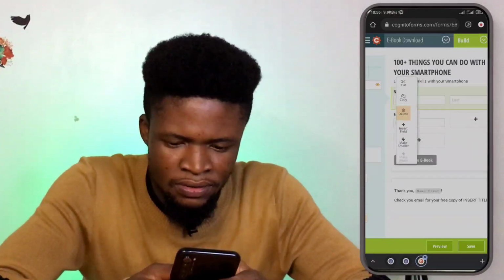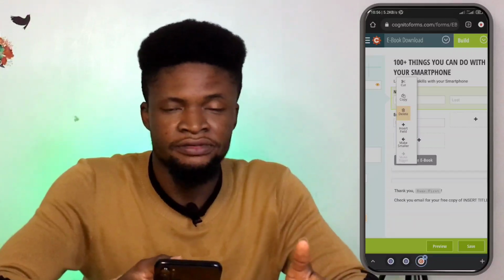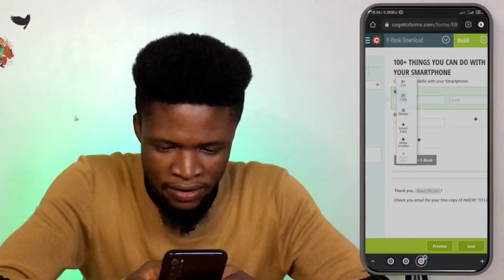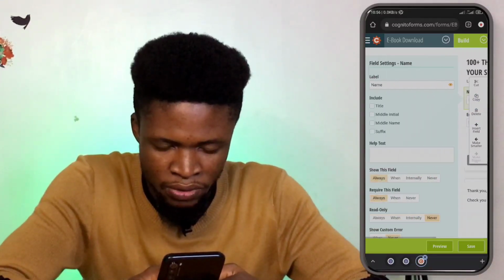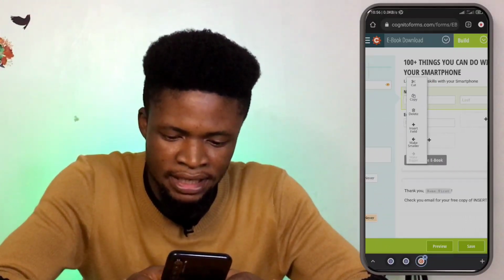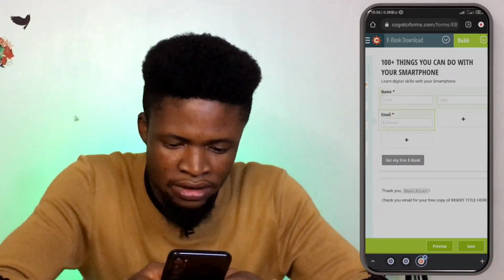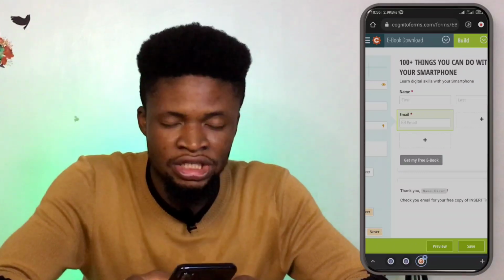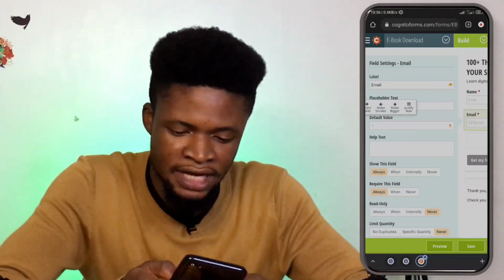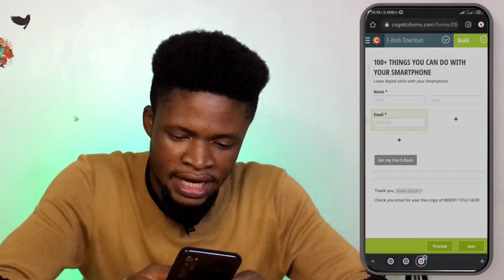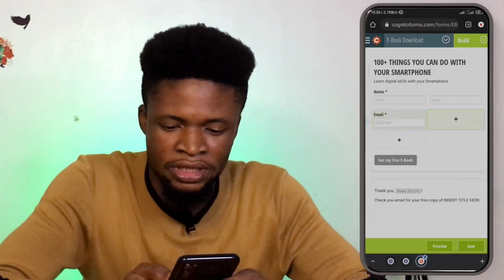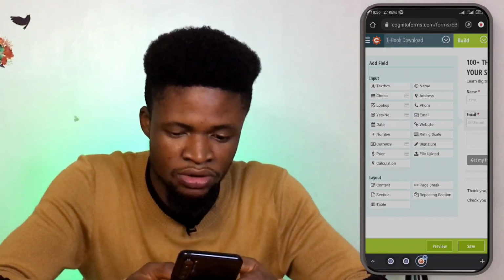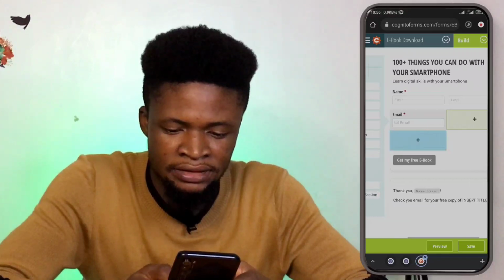So this is where, whatever you select, just come to the left side of the form and edit it. Okay, so we now have name. When you come to name, it already says first name and last name. The next one is email. If you want to change it to anything, you can just come over to the left and change it. The next thing could be WhatsApp contact or phone number, if that is what you want. Okay, so it did not add the phone number.